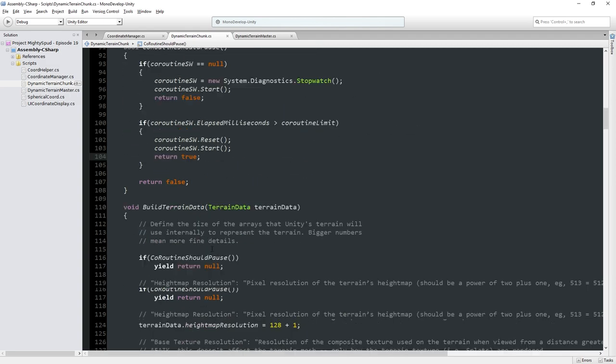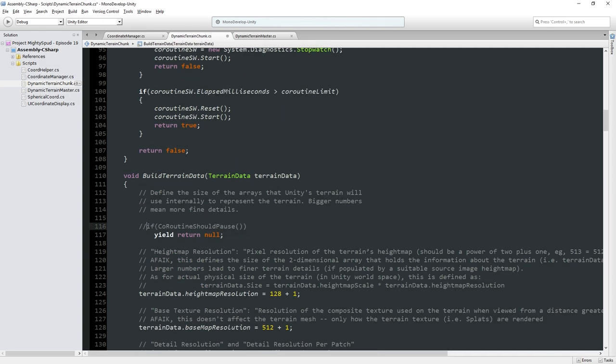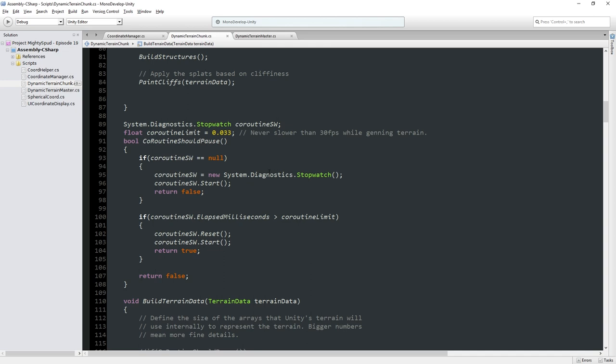And so then you have a system where your coroutine is only yielding if we've taken more than 1/30th of a second to process to date. So you have something like that. And then you've got a mix of, we're going to try to do as much work per frame as possible, but we're going to try to keep the system relatively responsive.